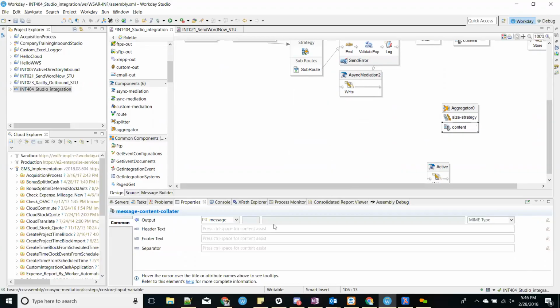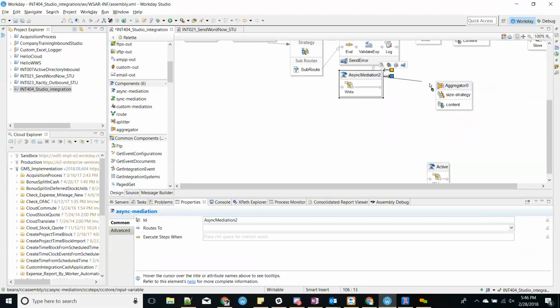I don't want it as batch, but I want it to be separated by a line feed. And the header text still contains employee, error message.